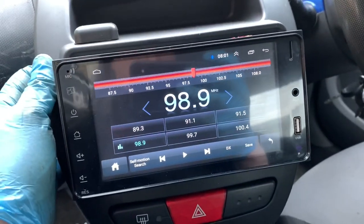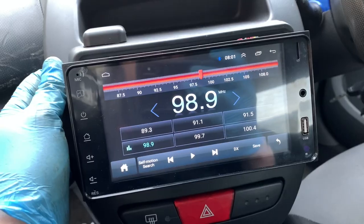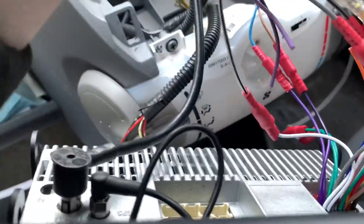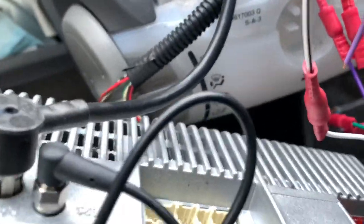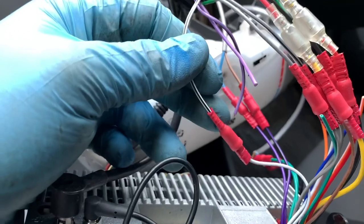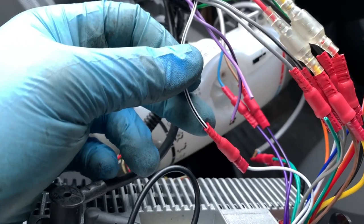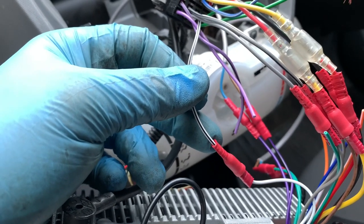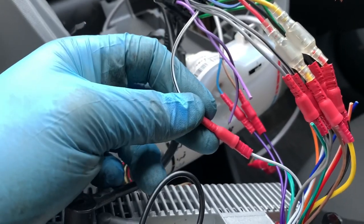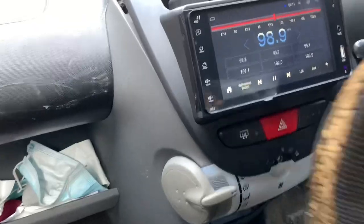Right, so that's how it sounds as it is. Now I'm going to reverse the phases and see if it sounds better or worse. Now I know that the rears are in phase properly, so I'm going to swap the fronts over, and if it sounds better, I'll leave it. If it sounds worse, I'll swap it back. But I can't remember which way around I wired the front ones. So to get them all in proper phase, I'm going to swap the fronts over until it sounds better.